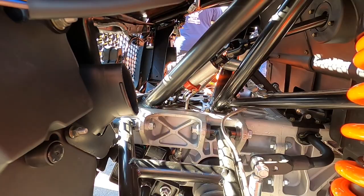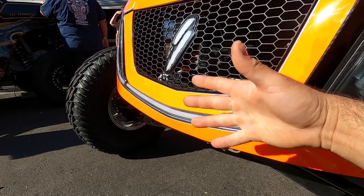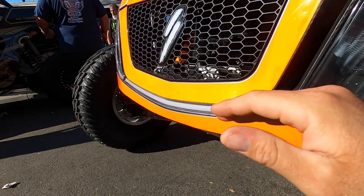The only thing that I was worried about, as an owner of a UTV, is if you hit something, will it affect anything? Because literally the bolts for the A-arms are right here. There's no crush zone. But then again, this is going to help a lot with coming into a dip or a whoop or anything. The tire is going to hit first, not the fascia.